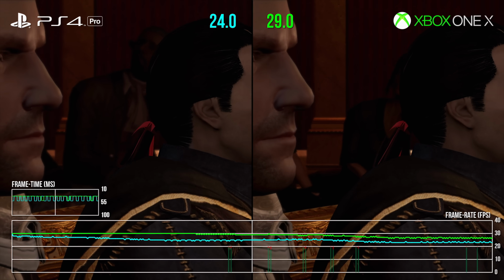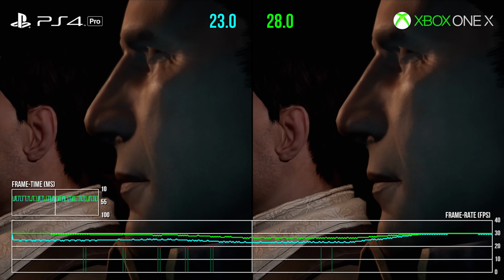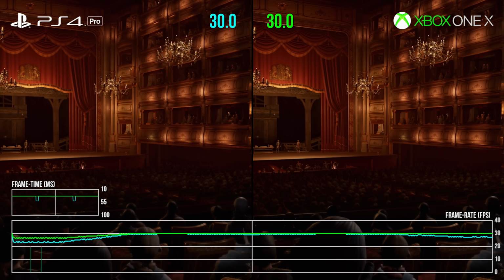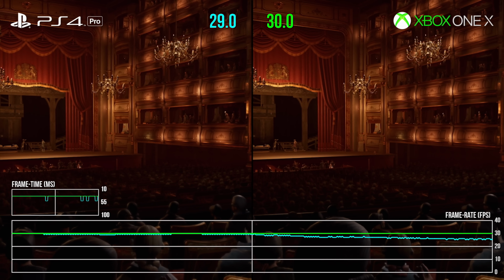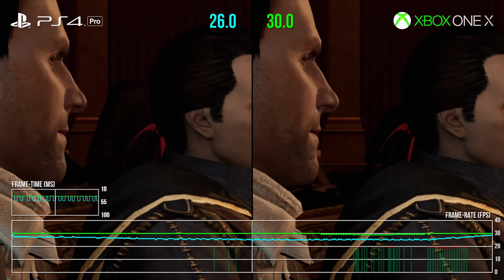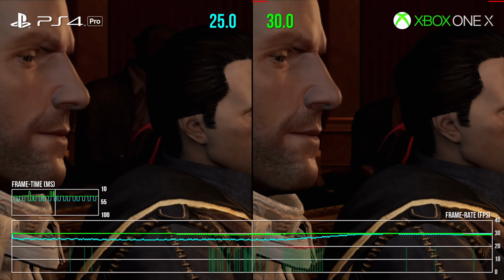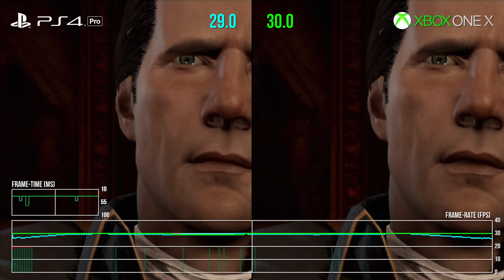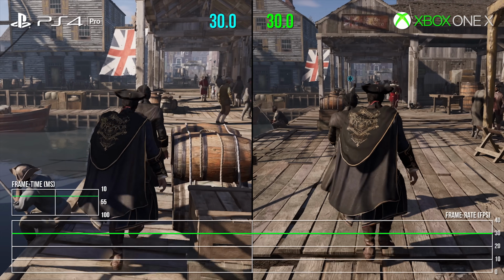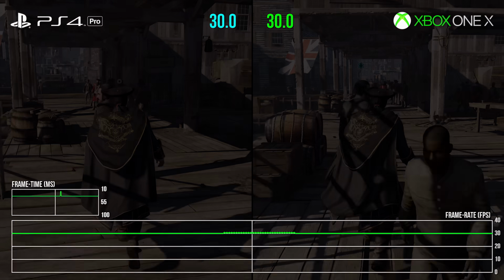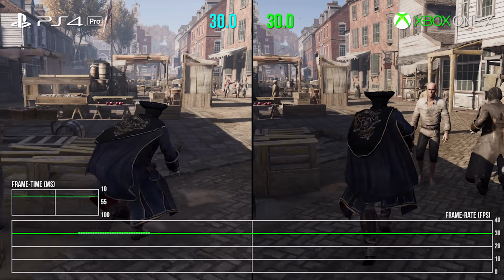It's like 30 FPS for a lot of the Boston Harbor, lots of the intensive running around and high geometry, high NPC density areas here, but in this one cutscene where you get a close-up of his face, that's where it plummets, and it does notably more than the X hardware. Fortunately, PS4 Pro is much smoother during regular gameplay, so it's nothing to worry about in that sense. It's just that in principle, the frame rates do go a lot lower on PS4 Pro than you might expect.